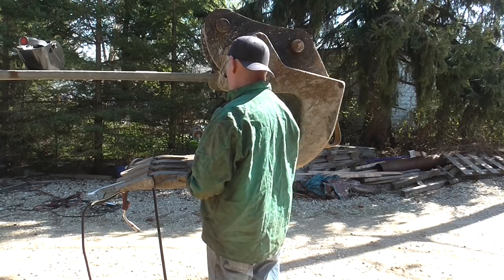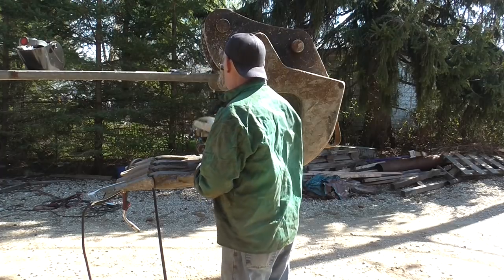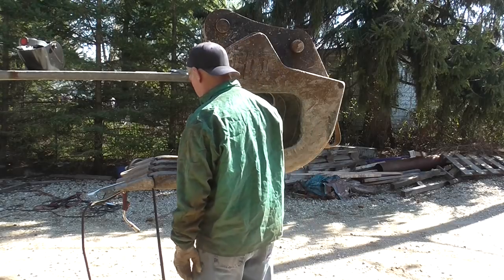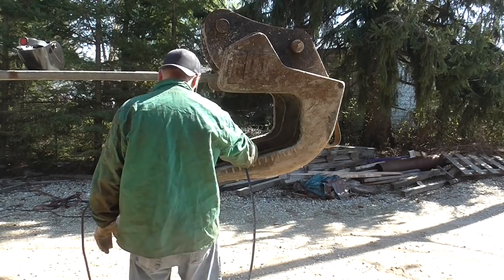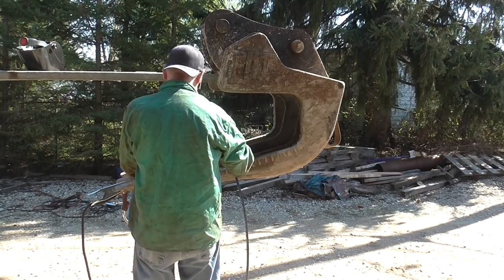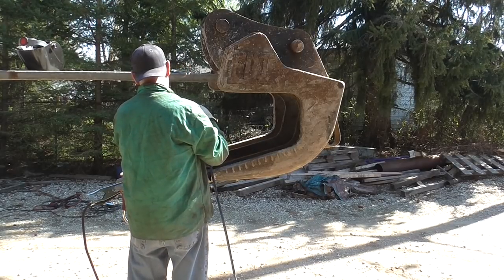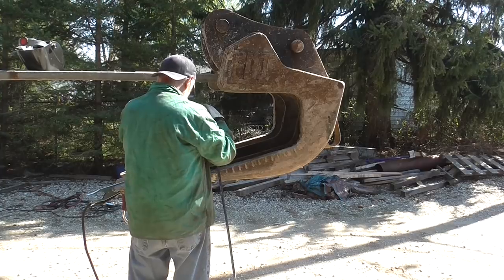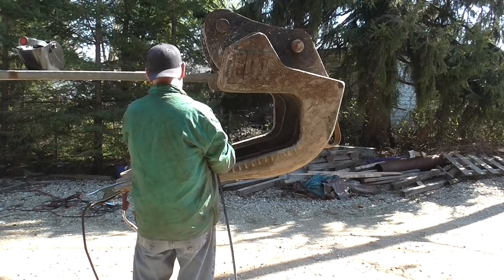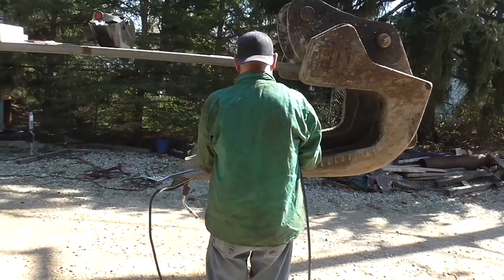So here you see Steve using a rosebud torch, 100,000 BTU. What we're trying to do here is, these buckets are typically made out of either T1, or AR400 or AR500 steel. And in order to weld on those, not only do you need to have the right wire with the right tensile strength and proper joint prep, but with AR500 and T1, and even AR400, it doesn't hurt to have a certain temperature already in the material. You need to monitor your preheat. You may have to monitor your interpass temperature.